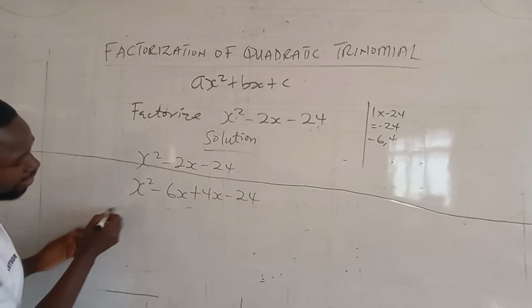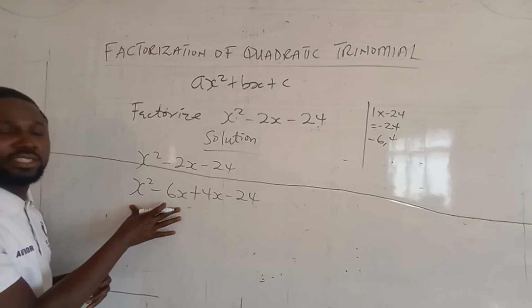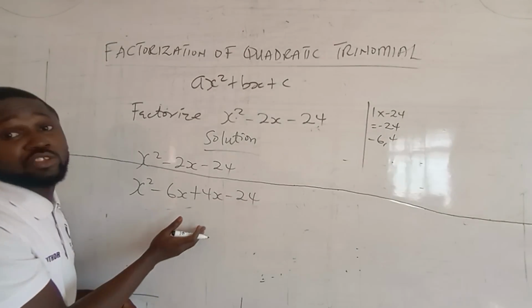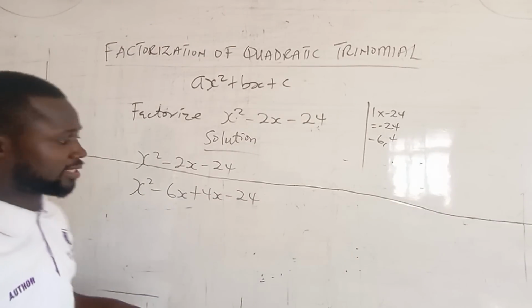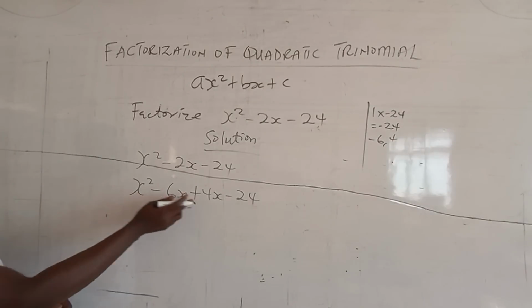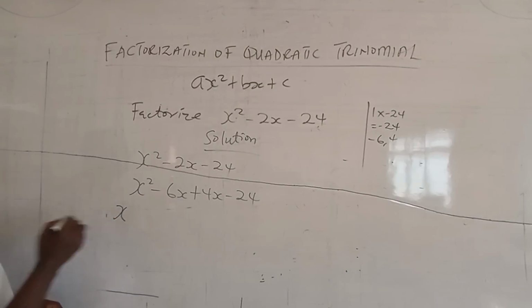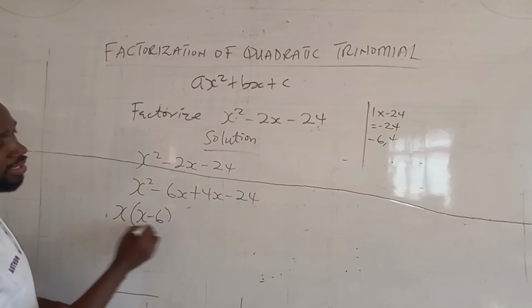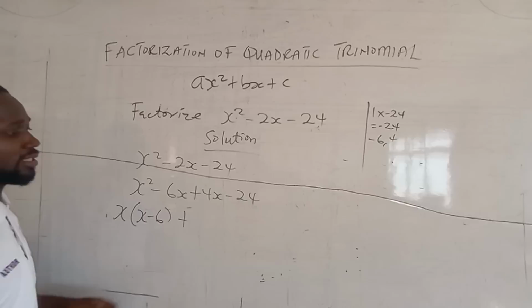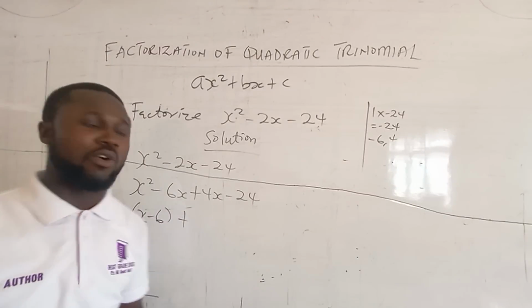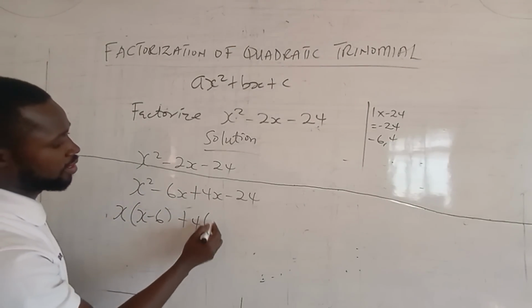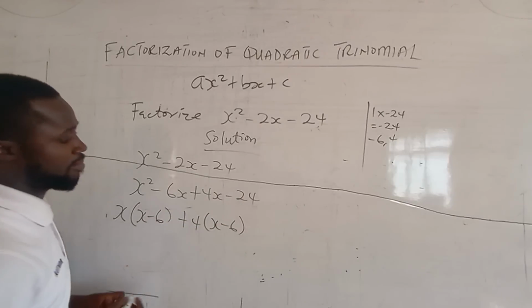So that we group this here, x squared minus 6x, we factorize, and then 4x and then minus 24. We bring the highest common factor out and put the rest in a bracket. So this is what we are going to do. x squared and then minus 6x, you get x squared being the highest common factor out, and then put x minus 6 in a bracket, plus 4x and then minus 24. The highest common factor for 4x and 24 will give us 4, and then you have x minus 6 in a bracket.